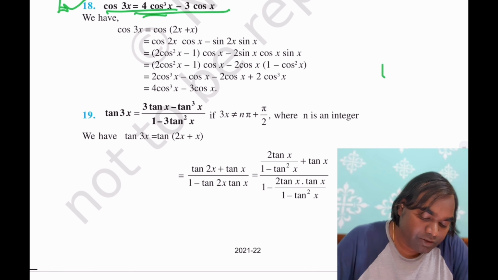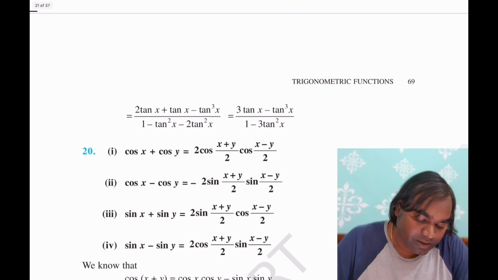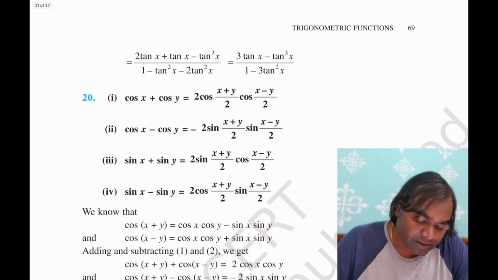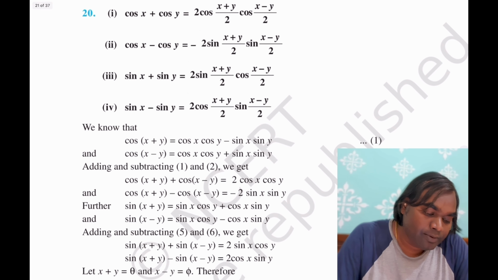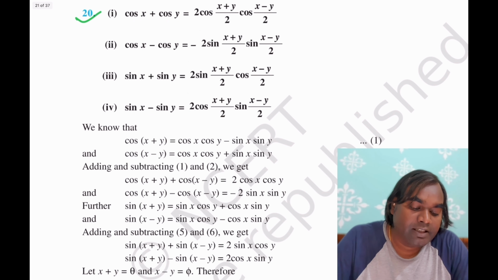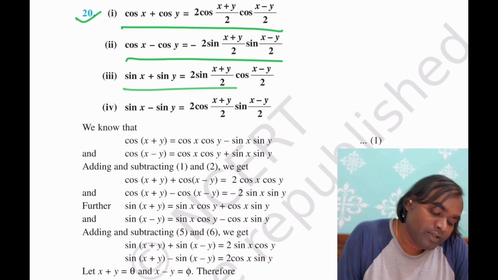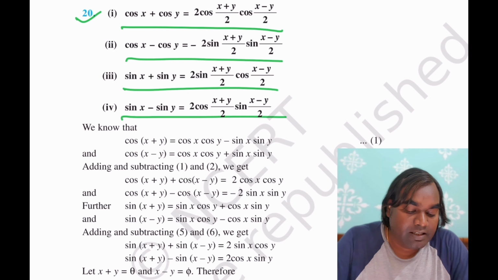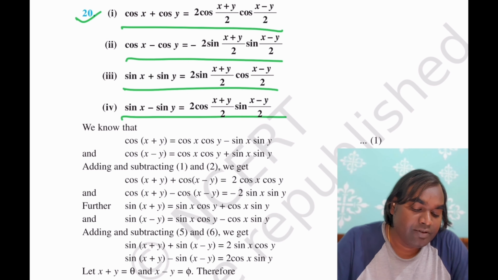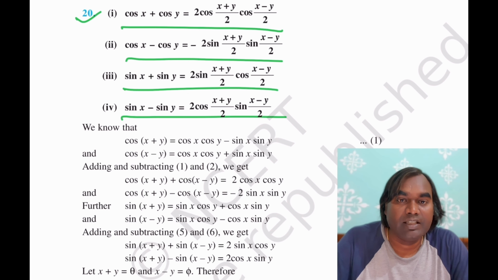So these are the identities, you can easily prove this. Also this point: cos x plus cos y is equal to 2 cos (x plus y) by 2 cos (x minus y) by 2. These are very useful identities. You can remember this in terms of half of the summation of the angle, meaning trigonometric function in terms of half of the summation of angles or any angle.